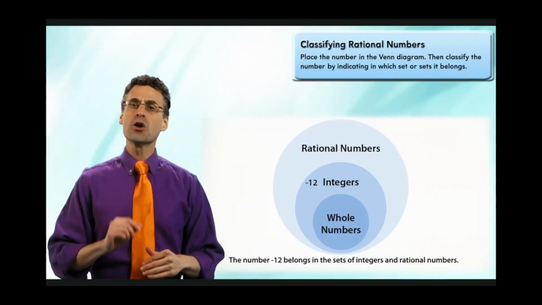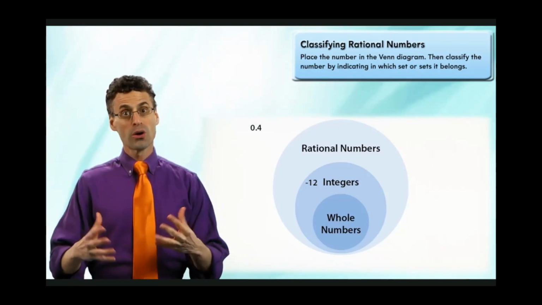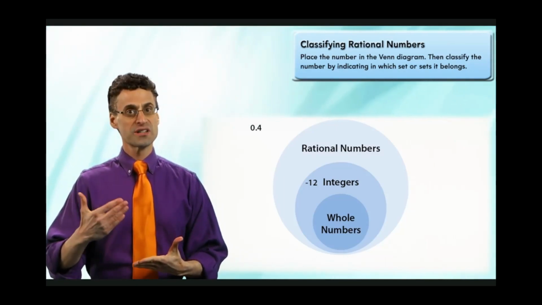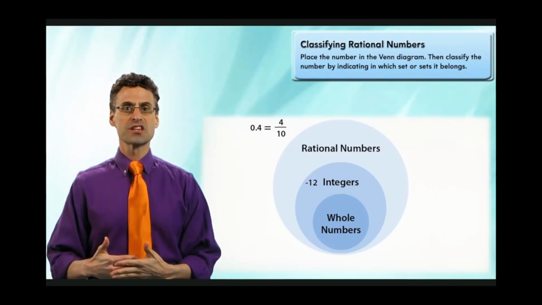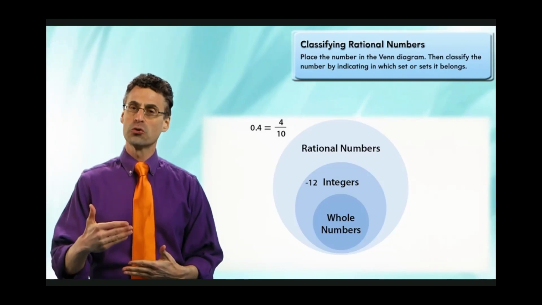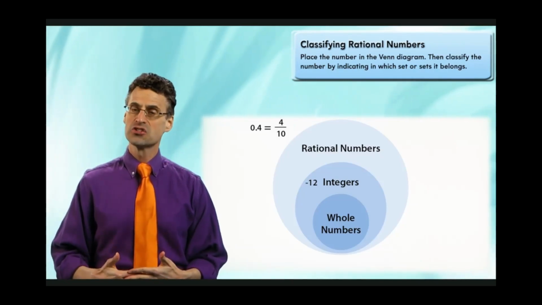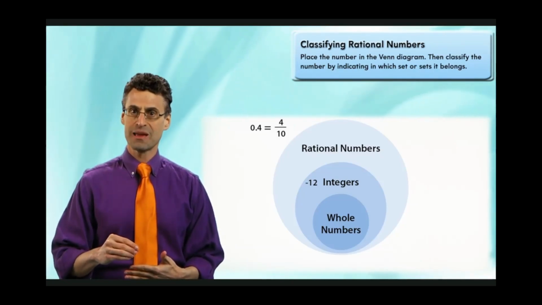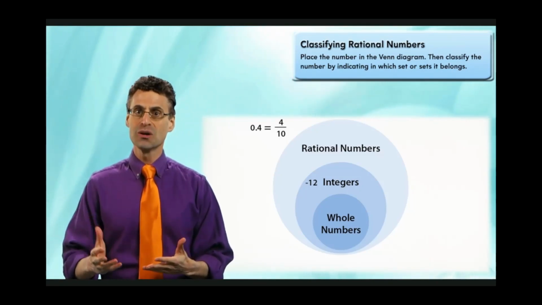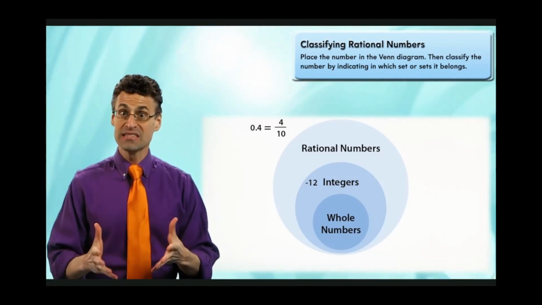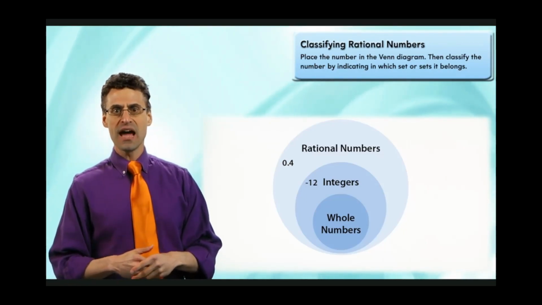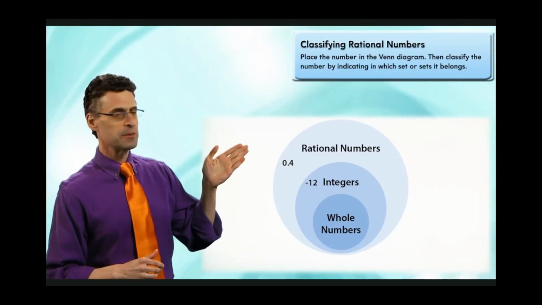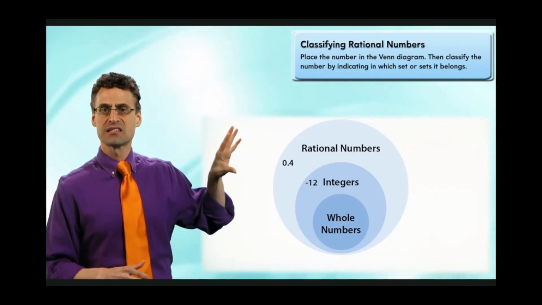How about 0.4? The way we'd read that is 4/10. Well, just by saying 4/10, it actually gives us a clue that we can write it as 4 over 10. So we can convert that decimal expansion of the number to a number that is now easy to see to be rational, namely 4 over 10. Now, 4 over 10 is an example of a rational number, so it definitely makes it into the first club.